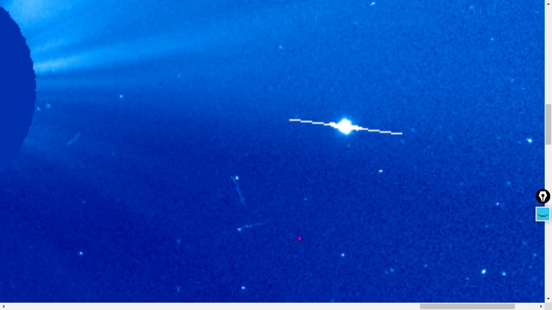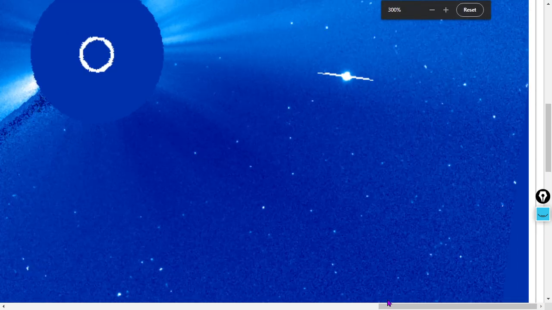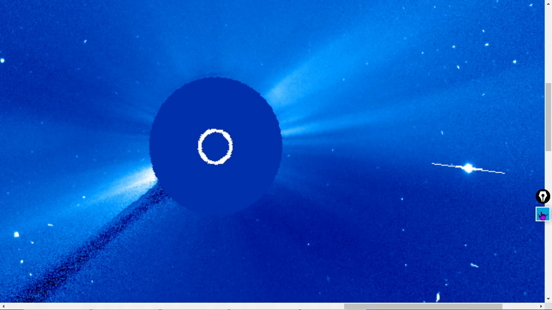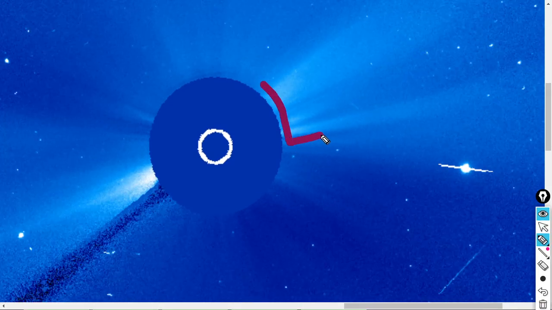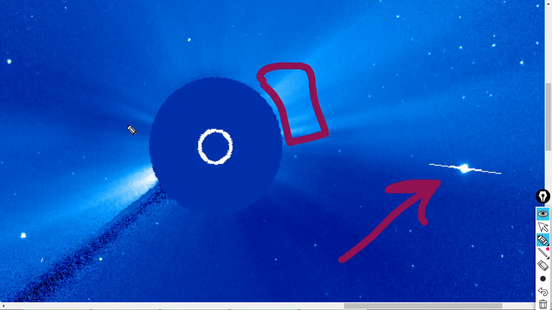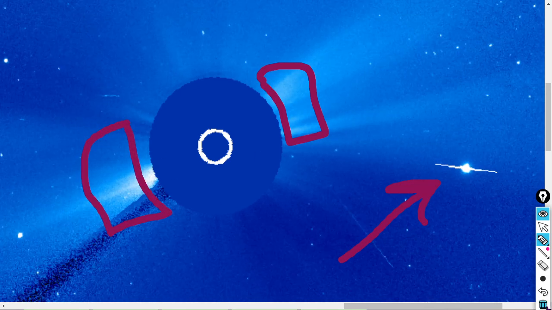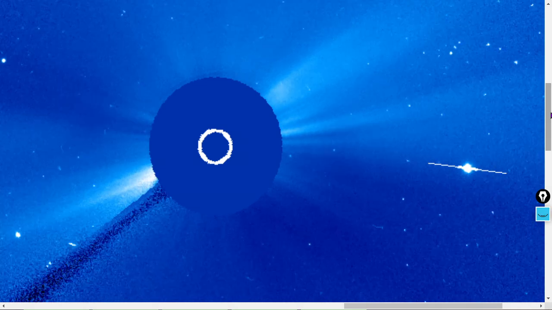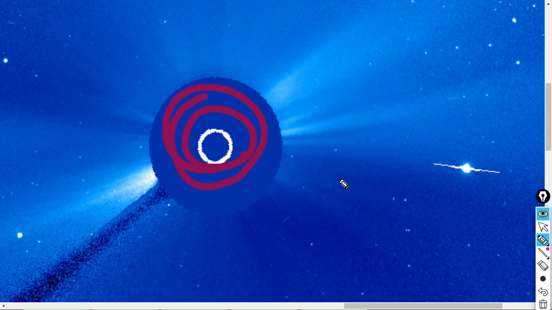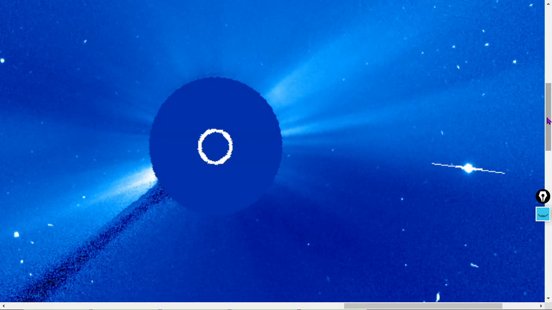The reason, by the way, it appears so bright is because the coronagraphs are calibrated to see the corona. The corona is dim. See this area here? It's dim. Dimmer than this planet. Planets are bright. The corona is dim. The camera is calibrated to view not bright things. That's why this disk is here, to cover up the sun. You know, the brightest thing.